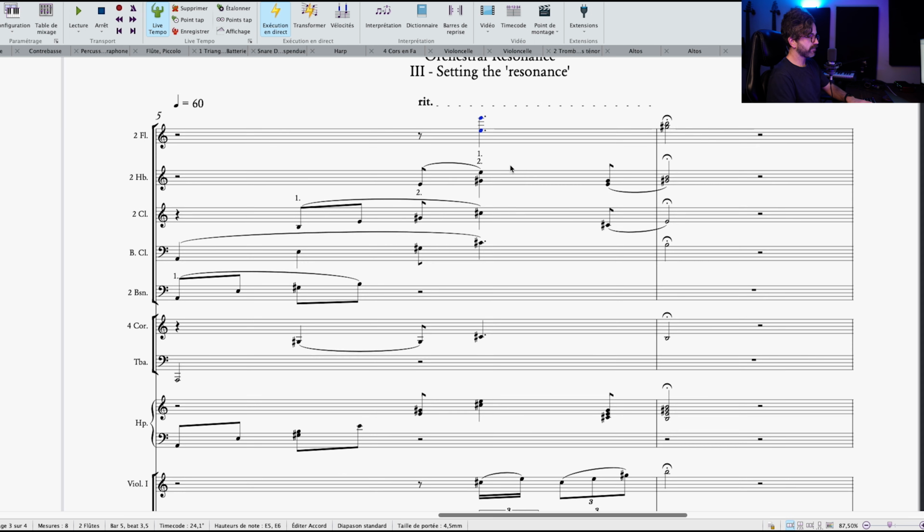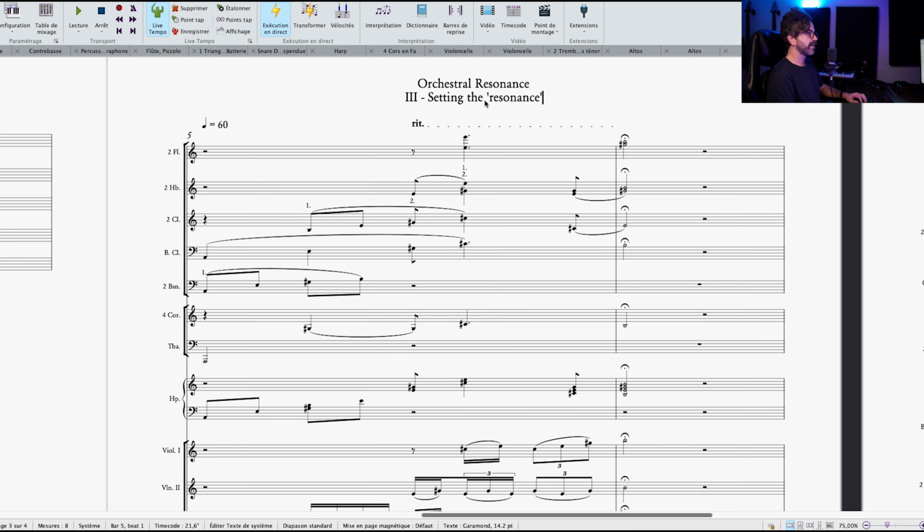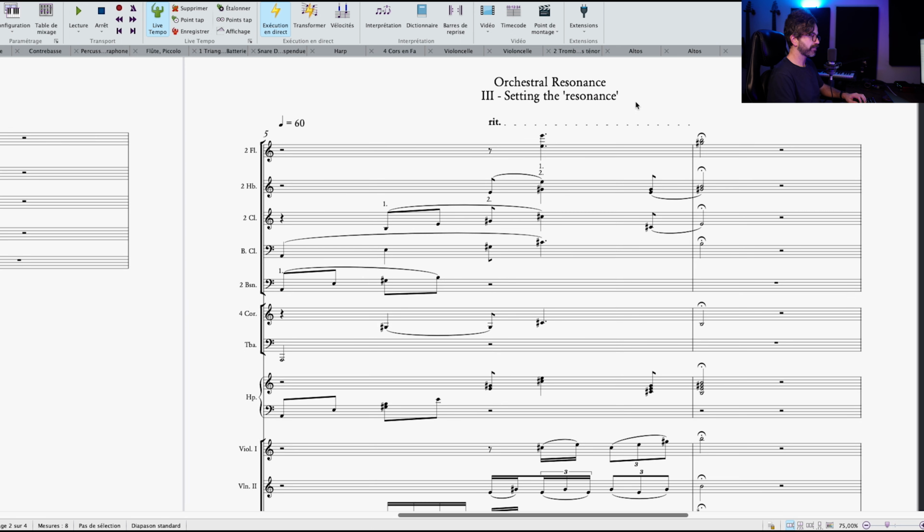So that's where I'm starting to expand, and the role of this third version is setting the resonance. The idea of the resonance is, like I said a little earlier, you have these main lines, and you eventually add other instruments from the orchestra that can prolong the note, that can give it a longer life than you would with only one instrument passing by.